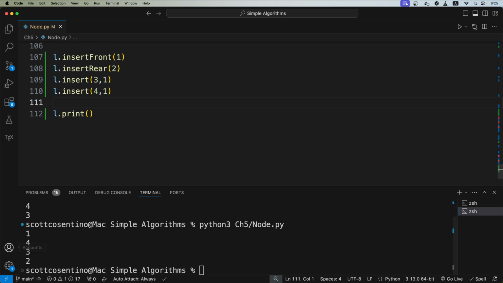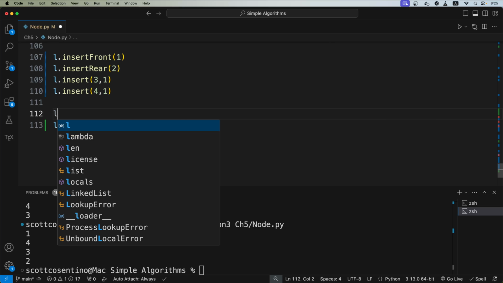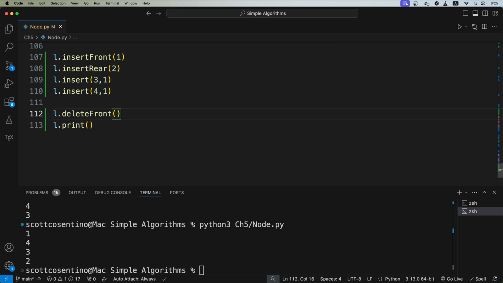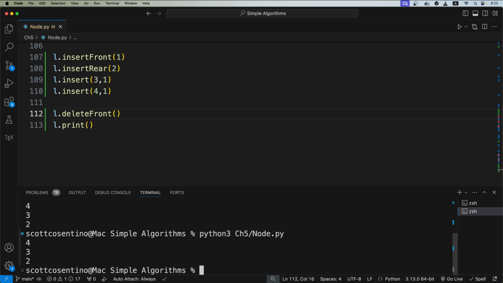So we saw that this was our list when we did all of our insertions, right? So now if I do a delete from the front, what you'll see is that the value 1 should be gone. That's what we see as a result. If I do a delete rear, the value 2 should be gone. And that's what we see as a result. And now if I just do a delete at a general index like 1, we should see 4 is gone, right? So you can see that this does basically follow the general ideas of what we would expect. You could try this out with really any index, and you should see that it deletes out that index from our linked list, and everything is good to go.